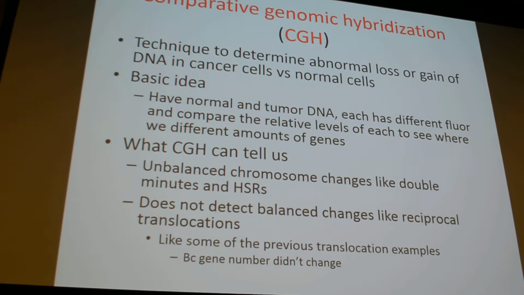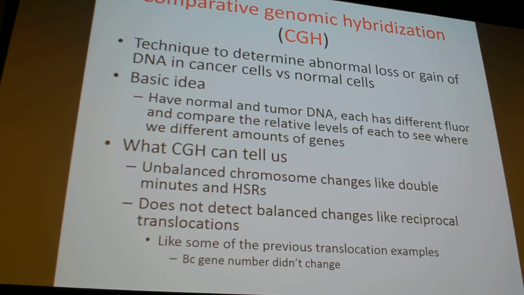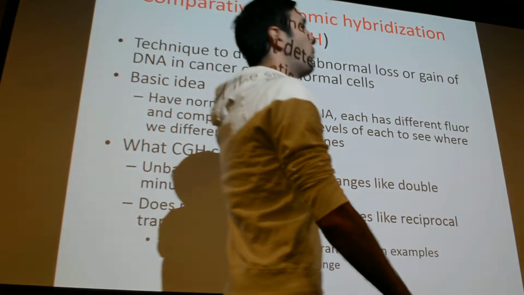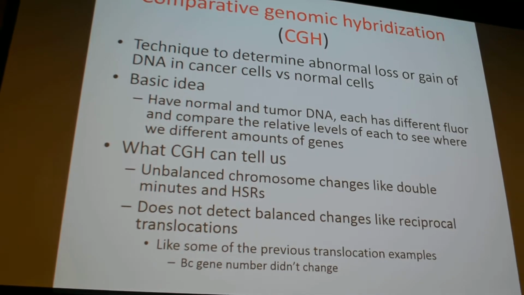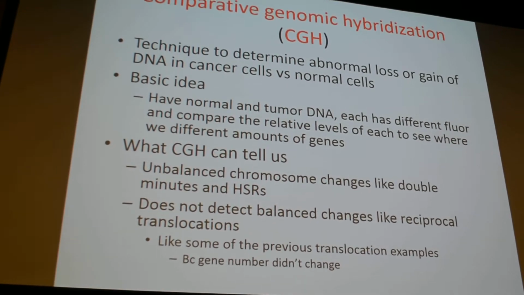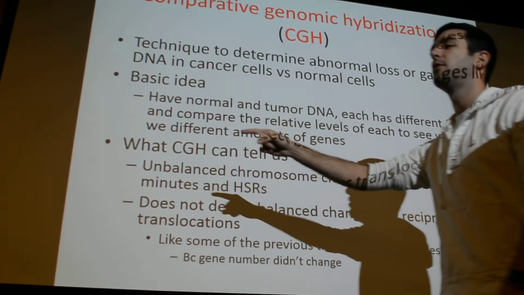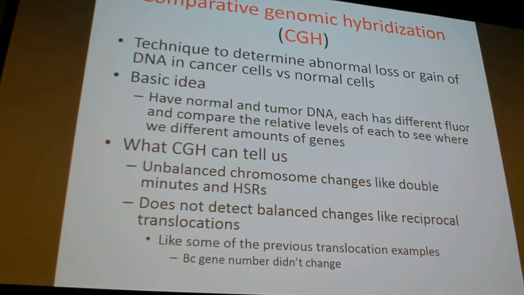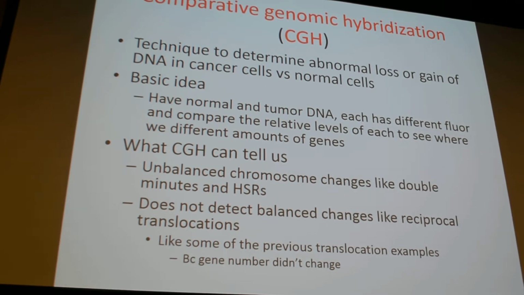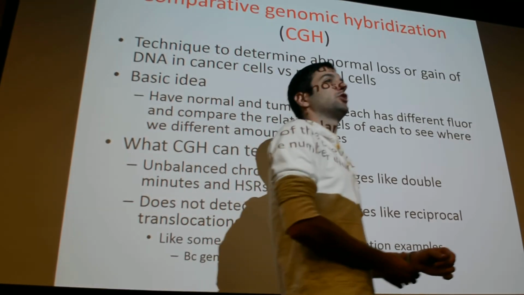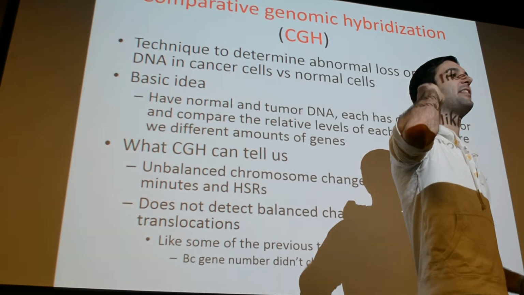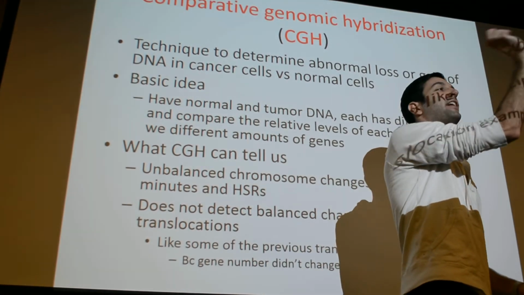Comparative genomic hybridization, definitely know this. It's nothing that new. Basically, we can only use this if I want to compare the amount of a gene I have, whether a gene is amplified in a cancer cell type or deleted in a cancer cell type. It does not look at mutations, amino acid changes, base pair mutations, or different transcription levels. We're looking just at the DNA itself.